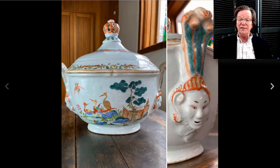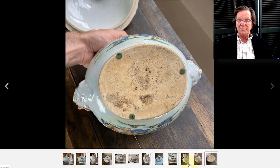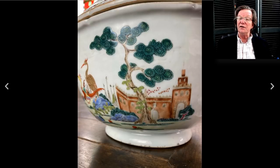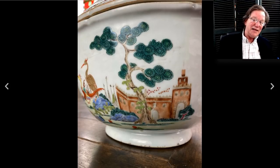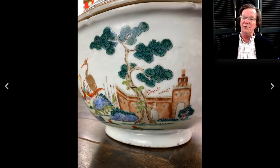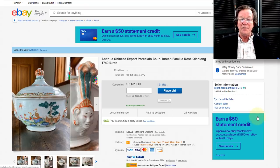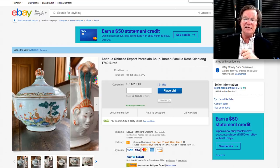Over to this — a very unusual type of Chinese export terrine, good looking, with these mascaron handles on the end. They don't turn up very often — these have turned up more in the Portuguese, French, and Northern European markets. Not a lot of 18th century export porcelain came to the United States the way it did to Europe; most of our big export stuff came in around 1800. This is already up to $610 with nine days to go — I think it'll probably bring three to five thousand. These are pretty rare; Christie's has sold them in the past.